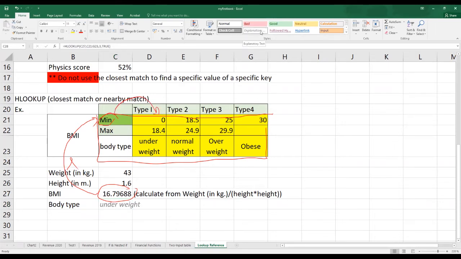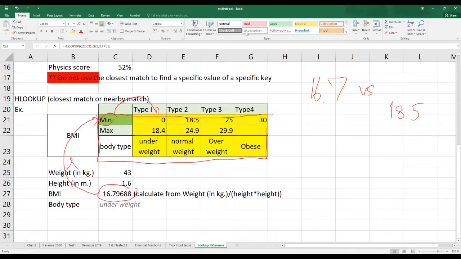It compares 16.7 with 0. 16.7 is more than 0, so it goes to the next cell. Now it compares 16.7 with 18.5.